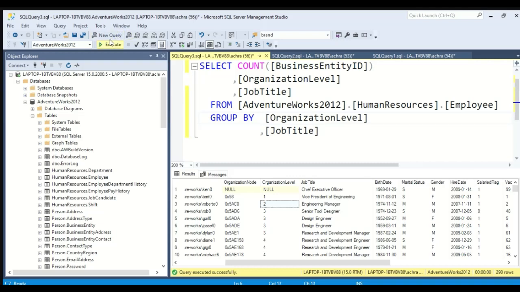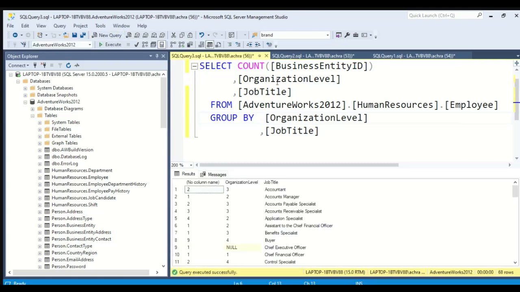Okay, let's execute, and as you can see here, we have the output. So let's add a name for the first column, which is number employees, and let's make it meaningful by organizational.